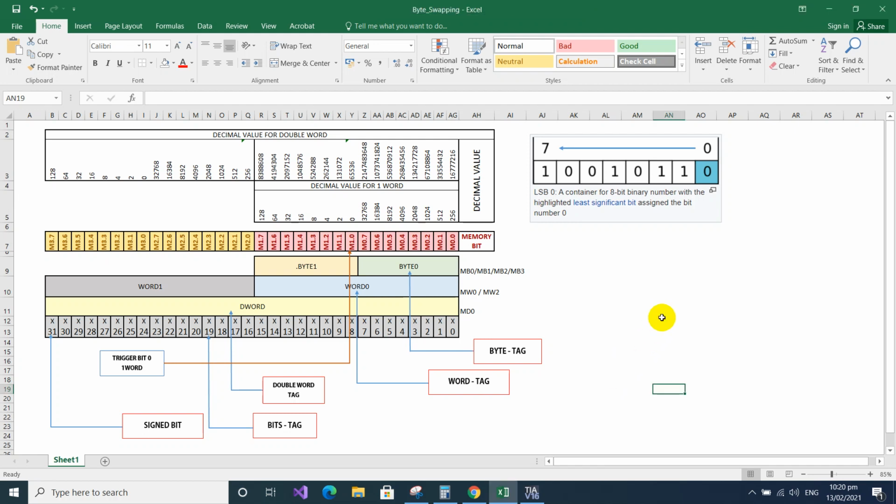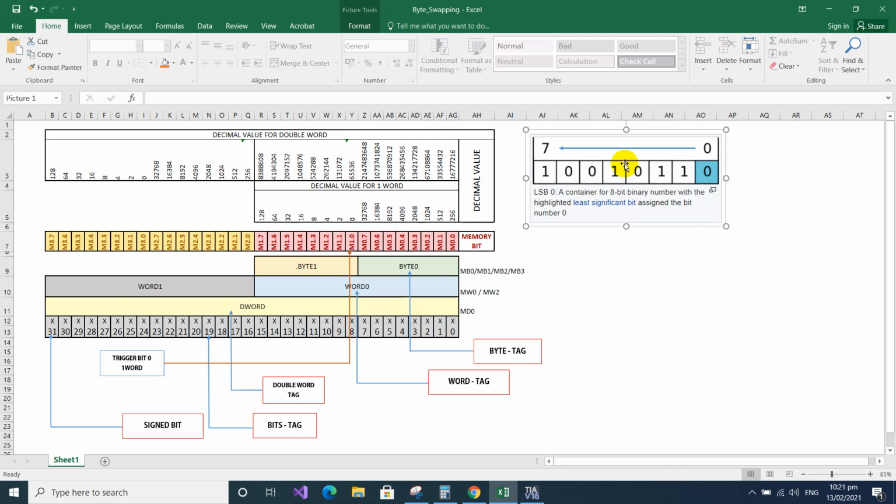Hi, today we are going to discuss bit order or bit arrangement in a single word or double word memory in a Siemens PLC. But before that, we are going to have a recap on our previous studies in electronics or electrical or any related subject. I know for sure that you already encountered binary numbers. So I will just challenge you to convert this binary number into decimal value.